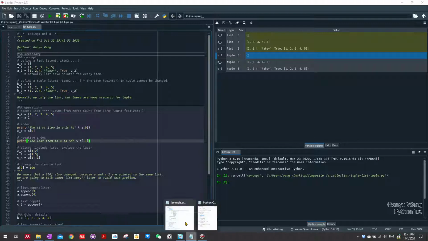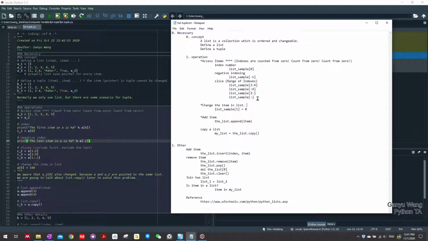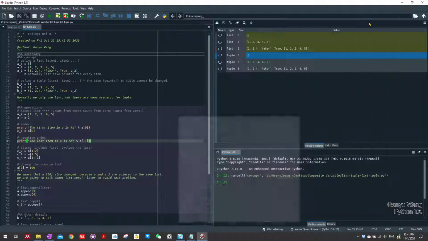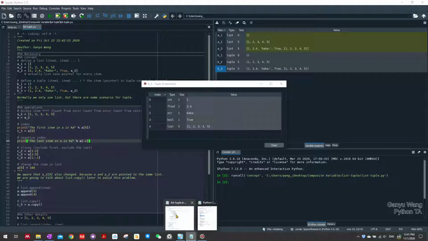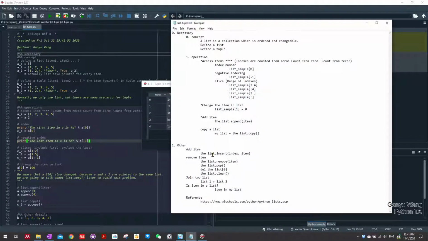So about the operations. After we have defined the list, we want to access the items in the list. In Python we use the index to access the item. And be very careful that in Python the index starts from 0.